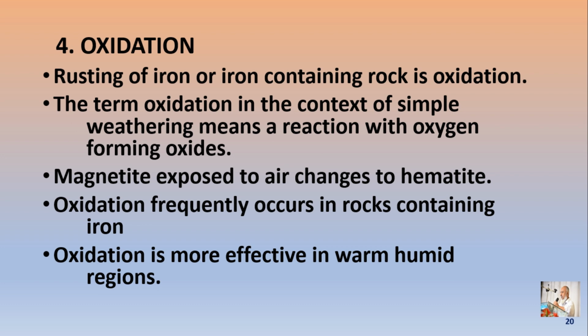Oxidation is more effective in warm, humid regions. Warm temperature accelerates and promotes oxidation. Humid means moisture is needed. In dry conditions, even iron substances would not be oxidized. But whenever humidity is there, often you see that knives, tools and spades that are wet catch rust. So rust means oxidation is going on.